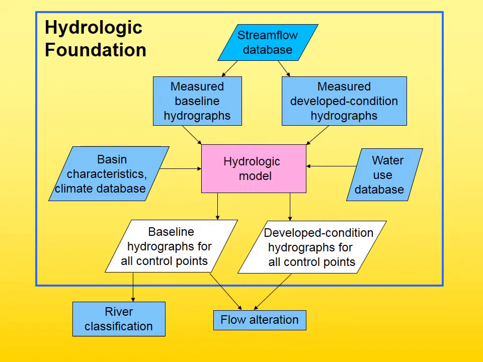And we use the comparison between the baseline and the developed hydrological time series, obviously, to show how much flow alteration those rivers have experienced across the different flow times. Because ultimately we are interested in understanding gradients of flow alteration and gradients of ecological response within any one type of river system within the basin, rather than for any one site.